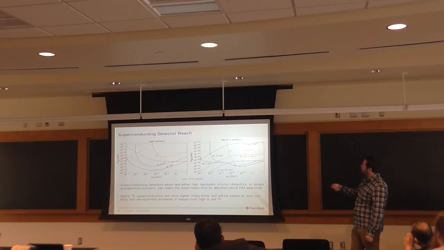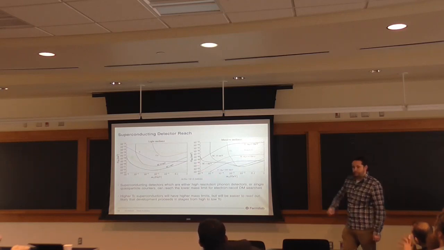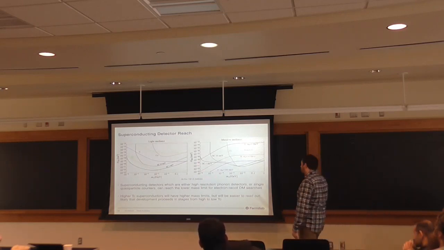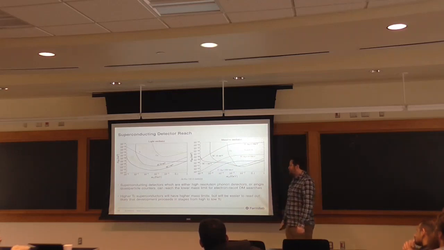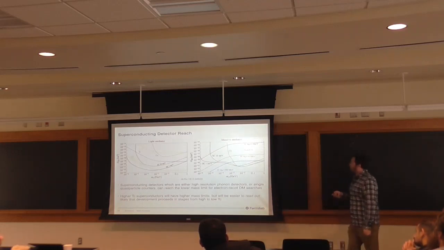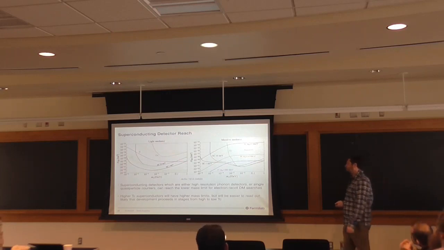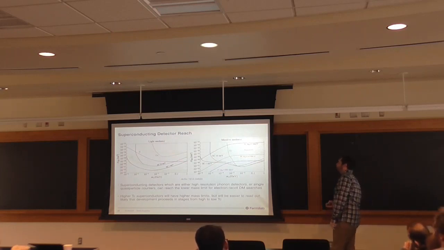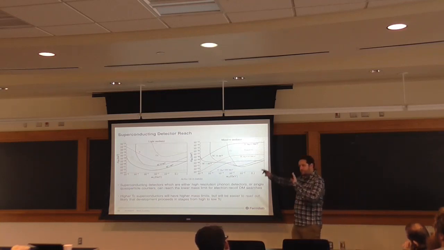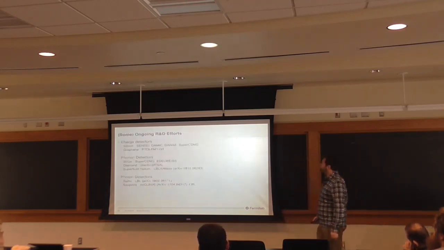And if you compare it to germanium, which is the lowest band gap semiconductor, you get significantly lower mass reach. So you get down to this keV scale, which, as I said earlier, is about as low as you care about for fermion dark matter from optical constraints. So this is pretty much the thing that people think will really get us down to the lowest masses we can do direct detection for that are fermion. The bosonic picture is different, and there are obviously different experiments, and that's not right here.